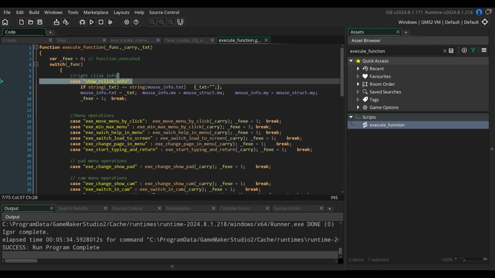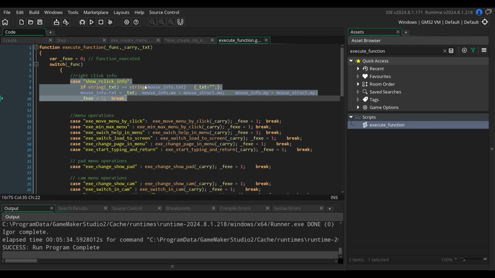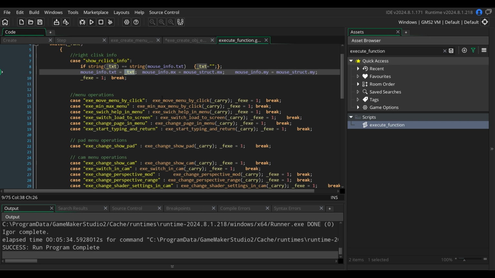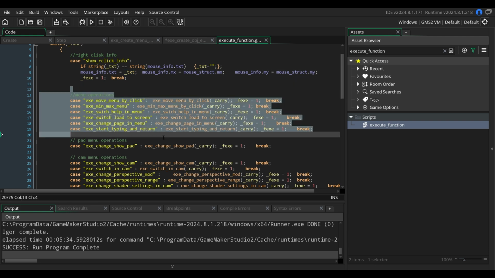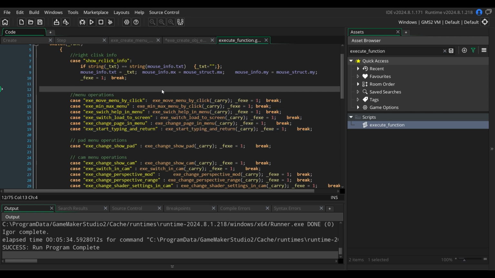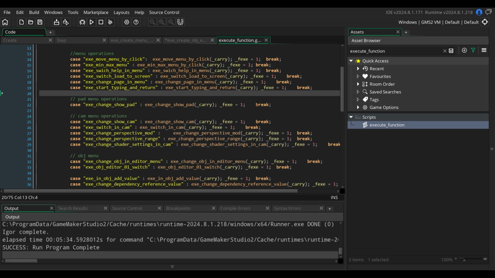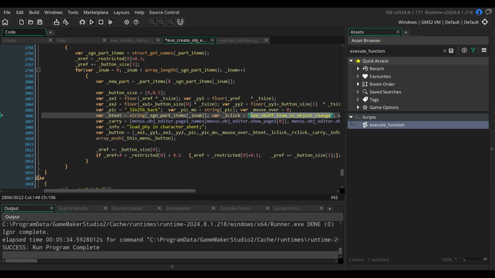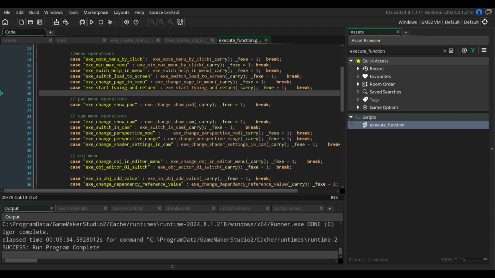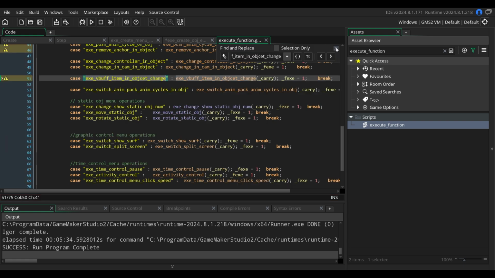Left and right clicks are operated by exact same script, so we can swap them. Just the right click can contain carry information like displaying some text. I didn't find any use for left clicks to just show information, but it is clearly possible. So in case we choose to execute X VBoof swap item, not this one. Search for this. Here we have the function.